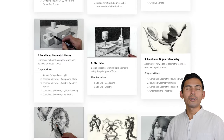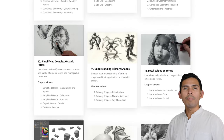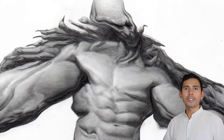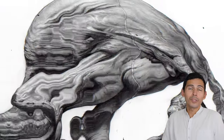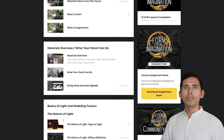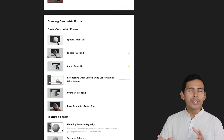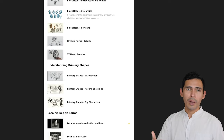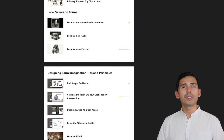Maybe you want to be a professional illustrator or designer. Maybe you want to be a master with a pencil. Or maybe you just want to be the best artist that you can be. Beautiful goals. But it's not always clear how to improve the work that you do from imagination. Over the past 6 months, I've taken all of the little eurekas, tips, and essential exercises that gave me confidence drawing from my mind and compiled them into a sequential course.